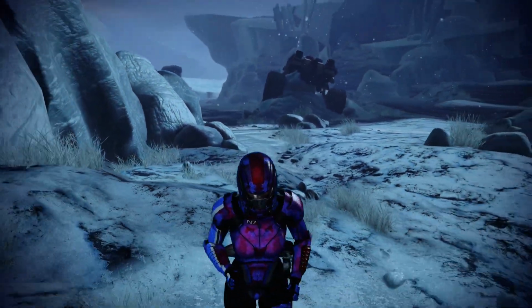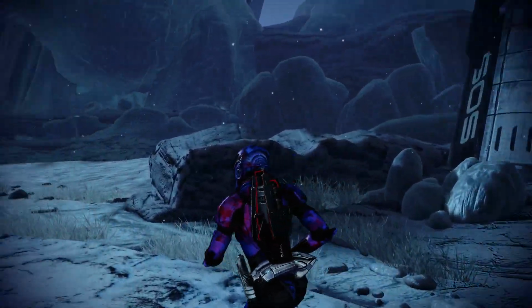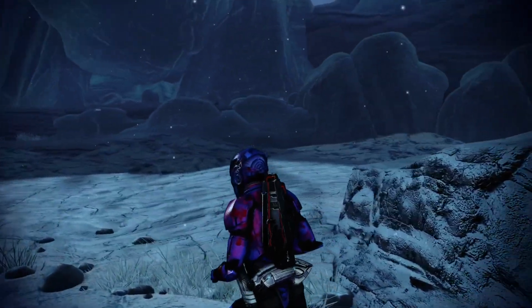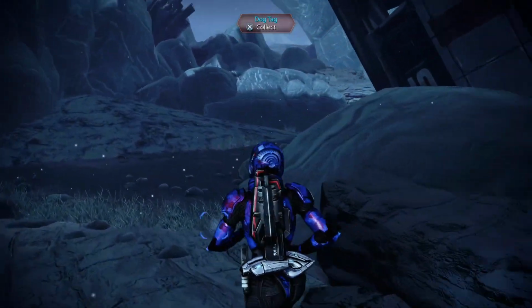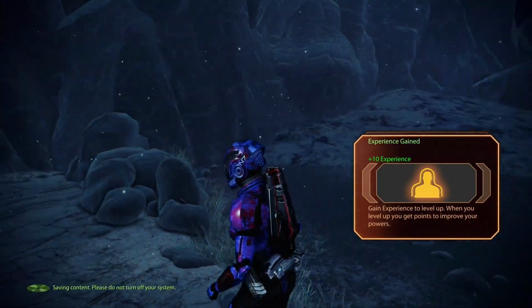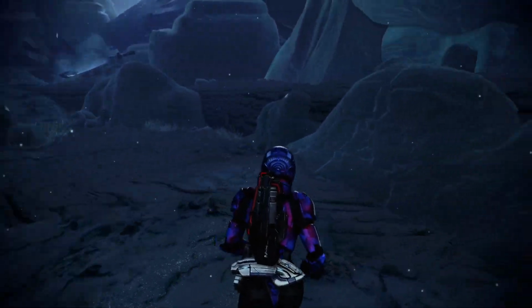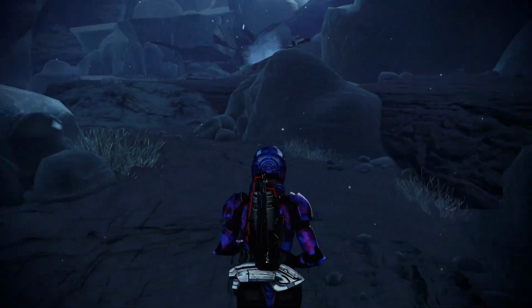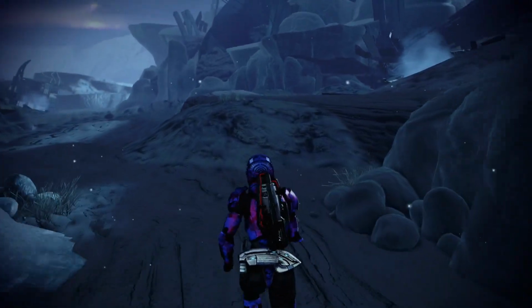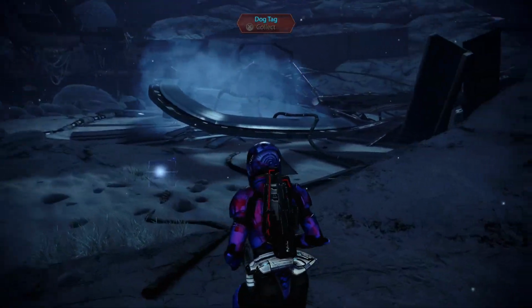I was seeing another memorial spot here. Maybe not. There's another monument spot. A dog tag. Yaman Baraki is how I'm going to go about pronouncing that. N7 helmet. That's the big reason to come here, or at least the reason that can be displayed in your cabin to come here.